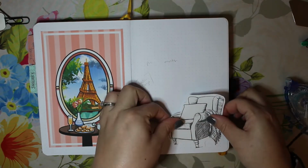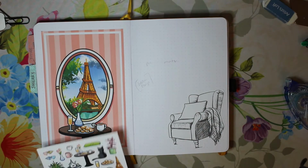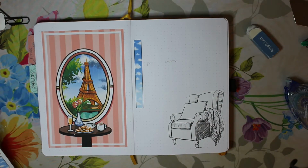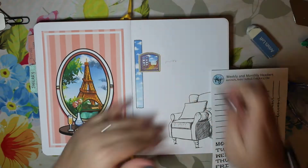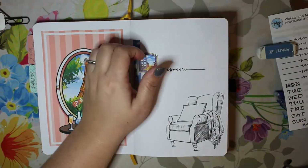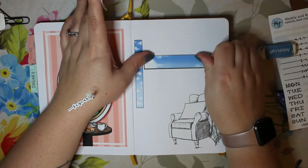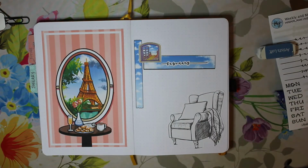So I'm starting off and I did this full page sticker on the left. And then I cut out this cute, comfy little armchair and taped it in. I had a little bit of trouble with this cover page because I couldn't get it just the way that I liked it. I kept changing things and modifying it and moving things around. At first I felt like it was just a little bit too plain, and so I wanted to add in some more sky. And then of course I cut this little February sticker, so I had to put that back on.